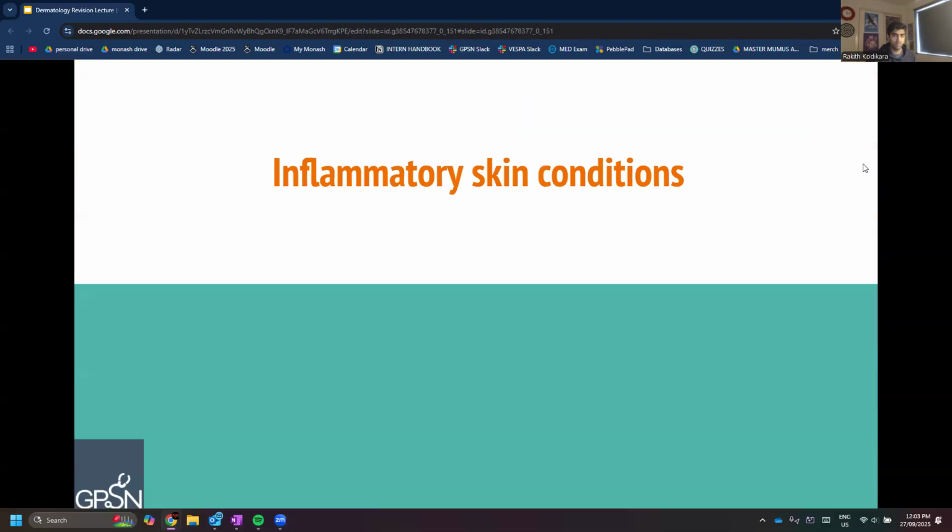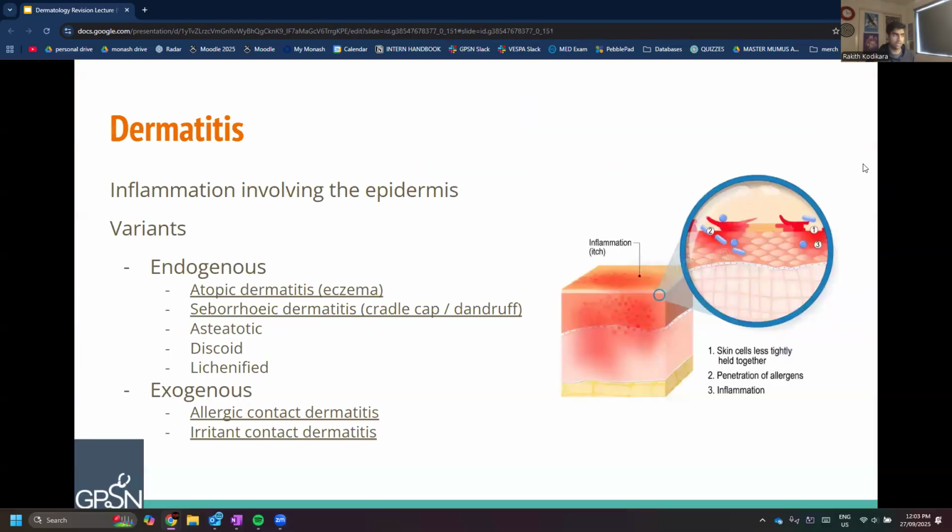Great. So let's start off with our inflammatory skin conditions, and with what dermatitis is. Dermatitis is inflammation that involves our epidermal layer. We can split that into two subcategories. We've got endogenous, which is not an exposure to something, but rather from our own body itself. And exogenous is in response to something else.